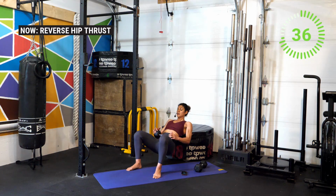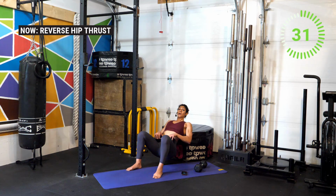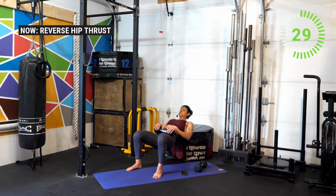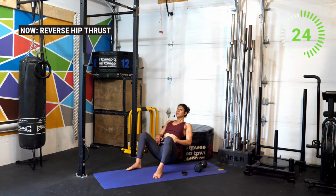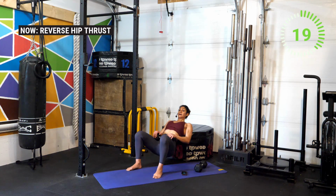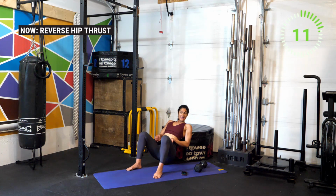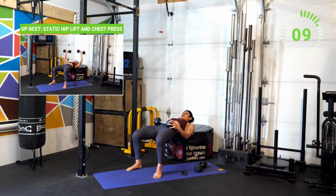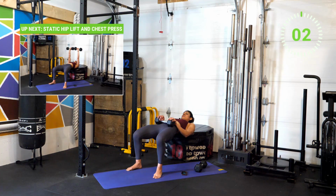1, 2. Really important, that top position. We hang out here just a bit longer. You can also do this without the weights. I'll always recommend start off by challenging yourself first. Oftentimes we surprise ourselves. We underestimate what we can do, but we actually can do way more than we give ourselves credit for. 10 seconds, athletes. Good work. Glutes on fire. 3, 2, 1, and break.